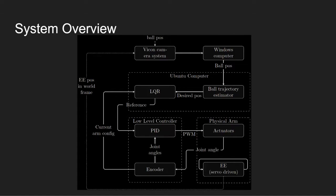The desired position is then sent to the inverse kinematics linear quadratic regulator, shortened LQR here. Its purpose is to produce a reference for the low-level controllers by taking the desired position of the end effector and the current arm configuration. The current arm configuration is used with forward kinematics to calculate its current end effector position. So when the current position and the desired position is known, an optimal path is calculated using a modified Levenberg-Marquardt method. It quickly generates a series of references, which becomes the path the arm takes from point A to point B. The series of references is then continuously pushed down to the low-level controllers, which in turn realize the motion path.